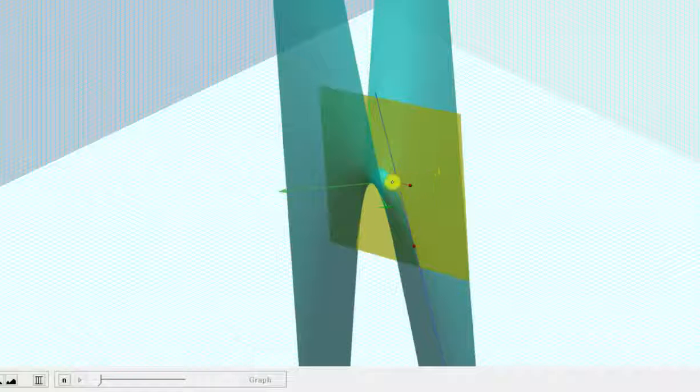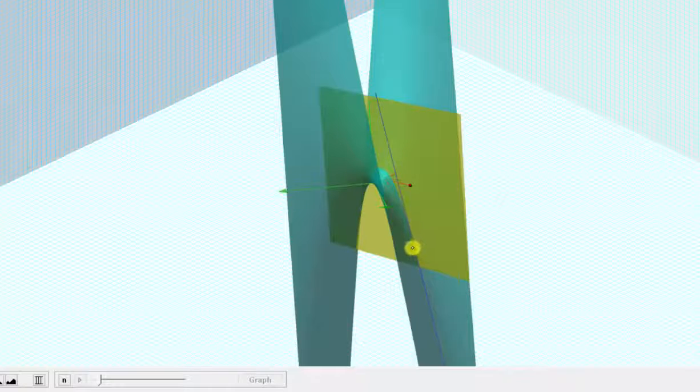Now this red vector that we're seeing here is actually the gradient of f, and notice how it's pointing in this direction, which means if we're on the surface at this point and we move in the direction of the gradient, we're going to be moving in the direction of the steepest ascent, or the direction in which the function f is increasing the most. And if we move in the opposite direction, which would be in this direction here, we'd be moving in the direction of the steepest descent, or the direction in which f decreases the fastest.